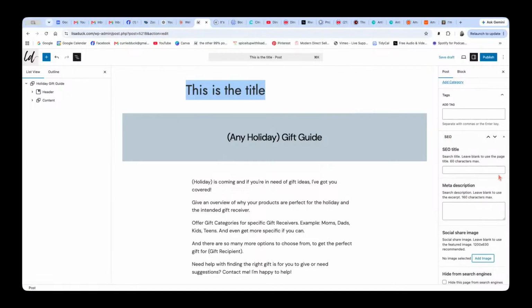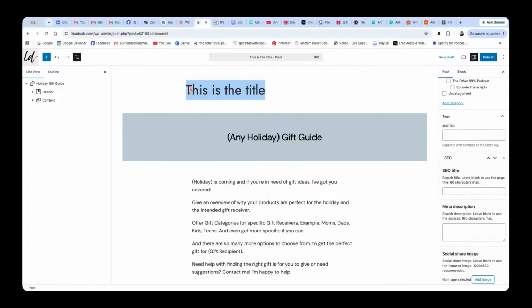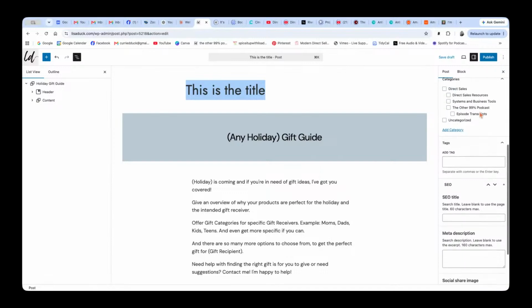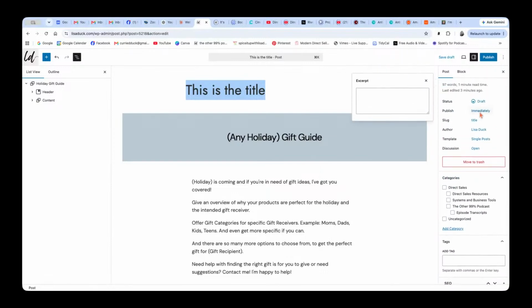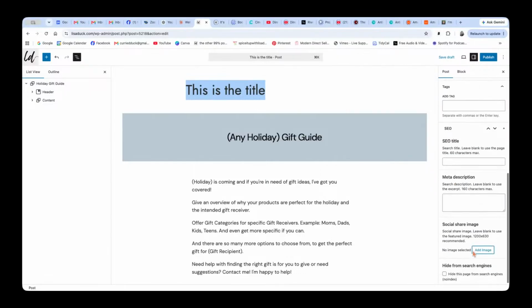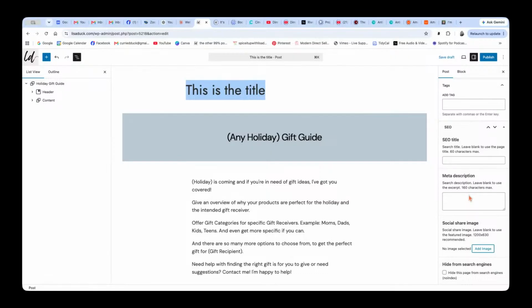There are all the SEO options here as well. So I highly recommend adding that. So an SEO title might be something different than this title too, right? So you've got to think about that strategically. What are your keywords? What are your customers or your people searching for? That's what's going to go in here. Your meta description too is going to be looked at more by Google than your excerpt. So your excerpt is for people visiting your site: do they want to read this? But your meta description is telling Google what your post is about. So this has to be very keyword specific and answer the questions that most people are searching for, right?